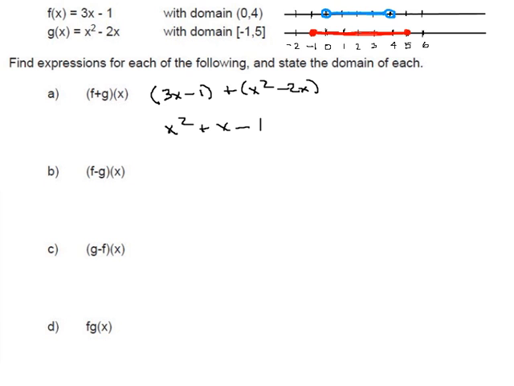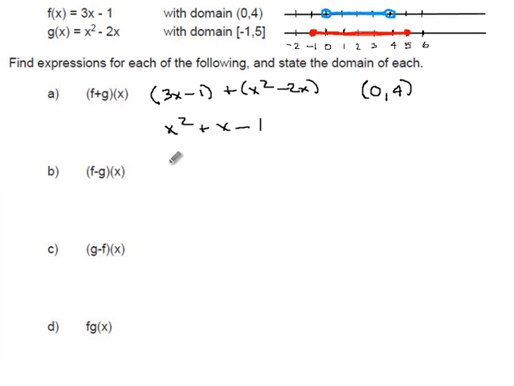And for its domain, well, you can only have f plus g where both of them exist, meaning out here neither of them exists. Here at -1 in this little area, only function g exists. The only place they both exist is starting at 0 and going up to 4. After that, again, function f disappears and we only have function g, which is not good enough. So the domain for these is going to be simply 0 to 4, the smaller domain, in other words, where both of these functions exist at the same time.